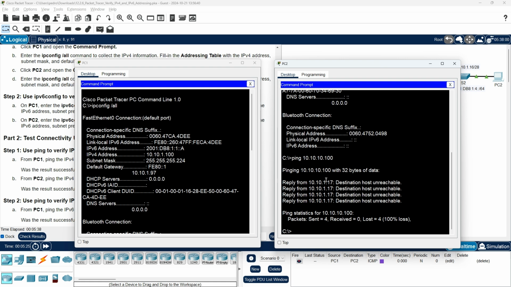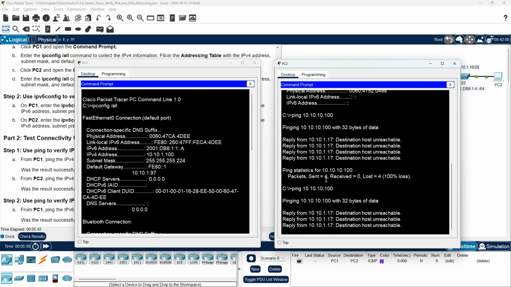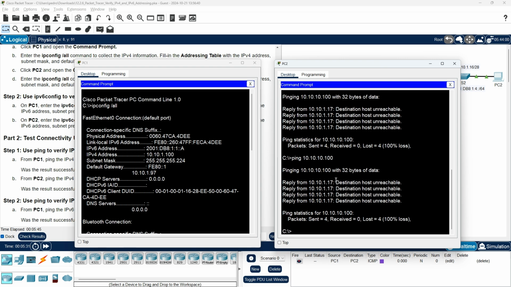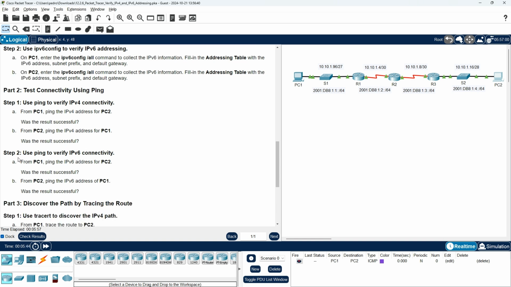Again, I don't have connectivity between PC2 and PC1 in this direction. Was the result successful? No.